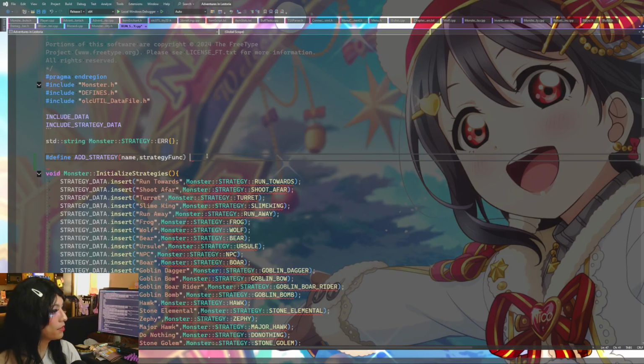In this macro, it's going to be strategy data.insert, the first argument being the name of the strategy, followed by the index. Or no, followed by the function. The function will still be part of this. It's just we're going to add it to the vector. So provide the strategy function and then do two things.